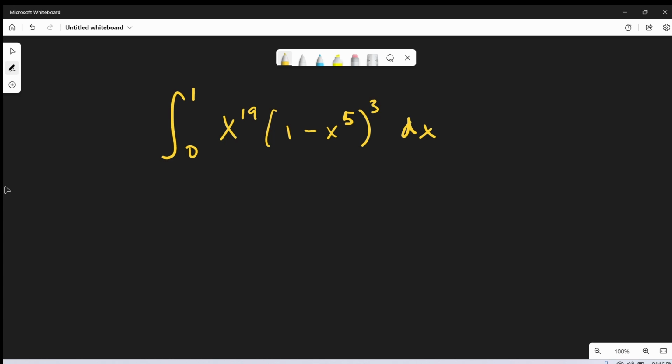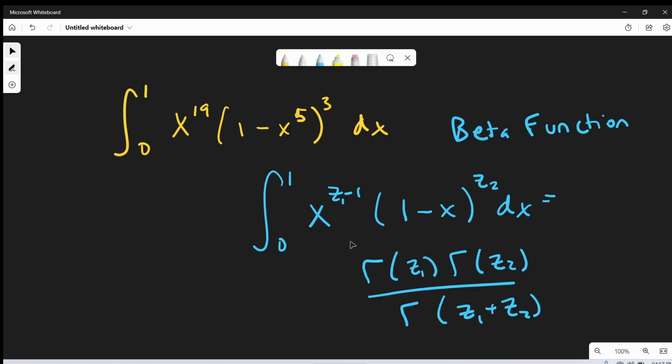I wanted to do something different. And what I wanted to notice was the similarity here to the beta function. Let's just look real quick at what the beta function looks like. So over here on the right, we've got our beta function. Notice the similarity, where we have the exponent on the x and the exponent here. Once we have this, it's pretty easy because we can just find the solution in terms of the gamma function here. And the gamma function, if we have integer exponents, we can just use factorials and get to a solution pretty quick.